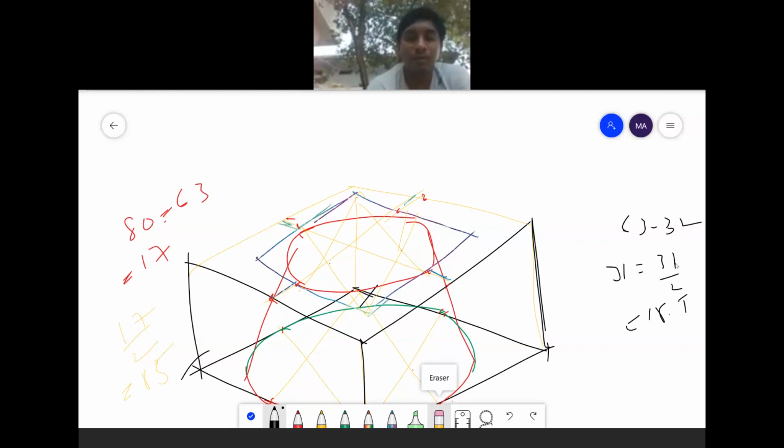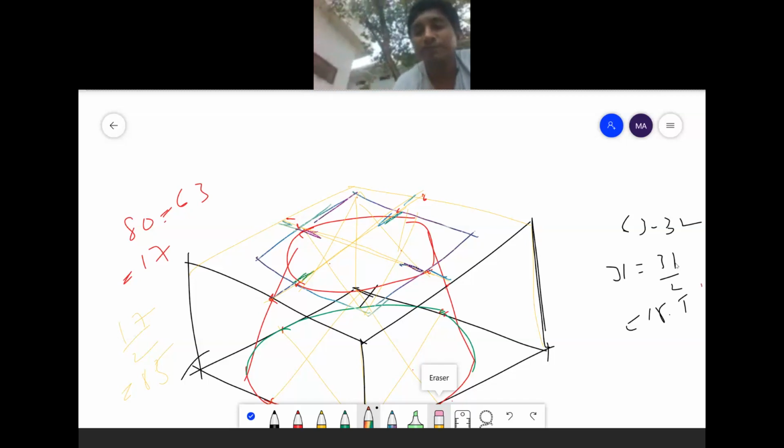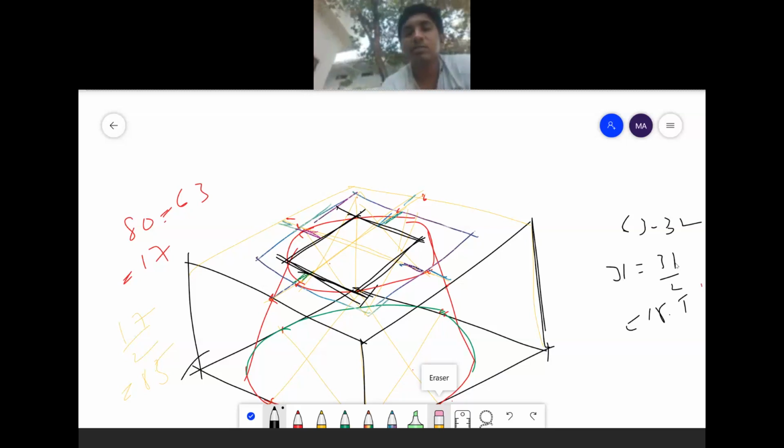So I am reducing 15.5 from these lines. I have a line here already. From that line, I am reducing 15.5 mm here, 15.5 mm here, 15.5 mm here, and then drawing one rectangle. I'm drawing another rectangle. I'm drawing with a black pen here to get clarity. I form a square like this, not a rectangle, a square like this.